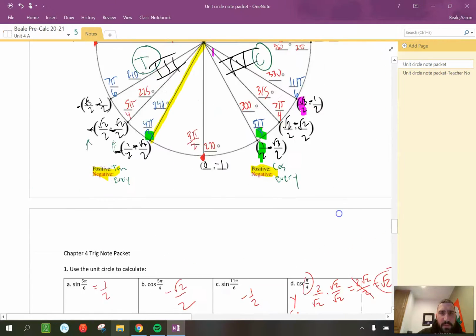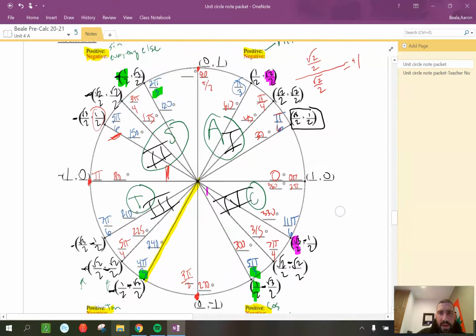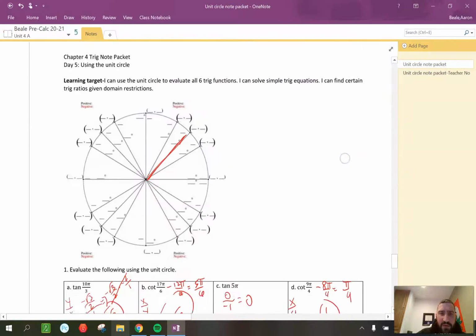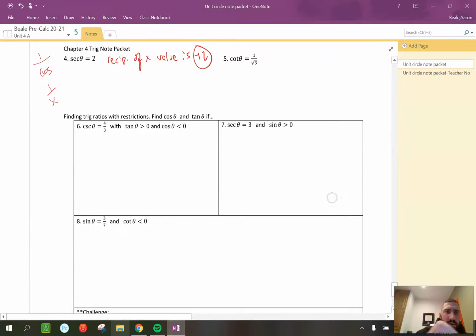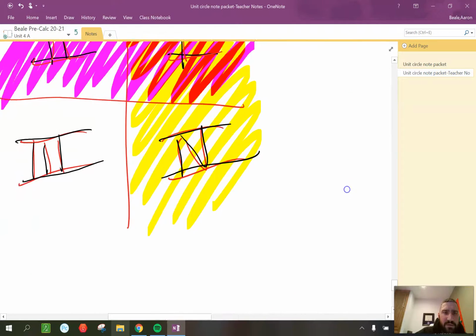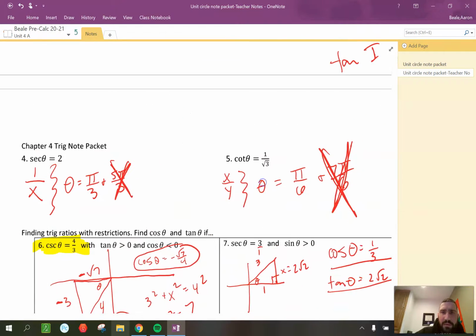So if we come up here, all right, 1/2 x value. So I look at it, pi over 3 does it, and 5 pi over 3 does it, because those are both 1/2s in the x's, and we flip them and we get 2 over 1. So pi over 3 and 5 pi over 3. Just make sure I'm not making another small error. Okay, I'm agreeing with that.